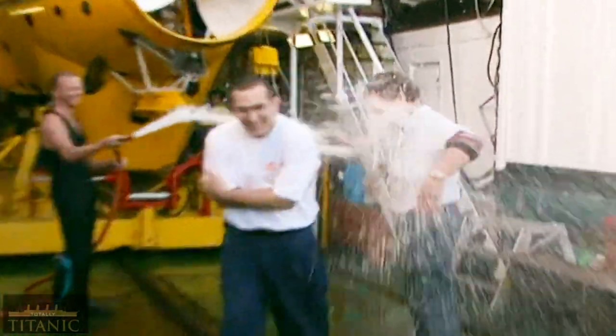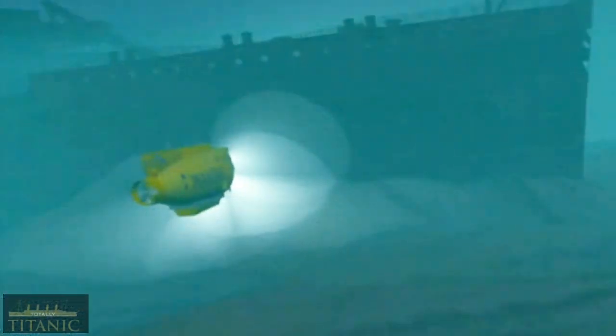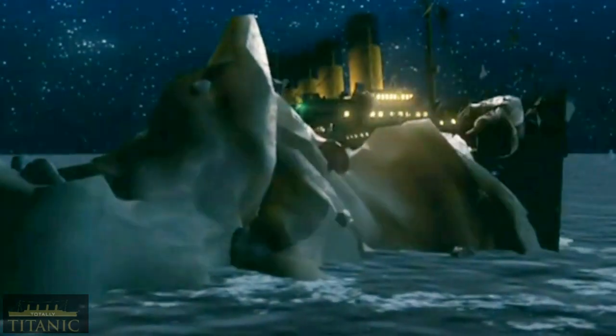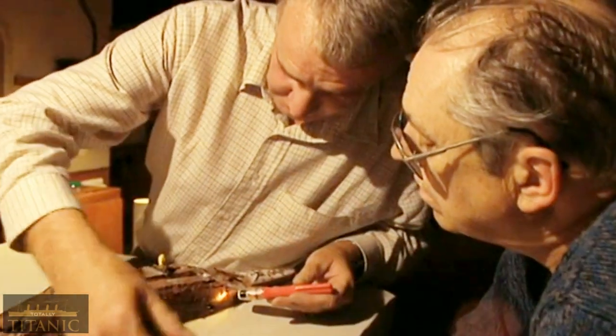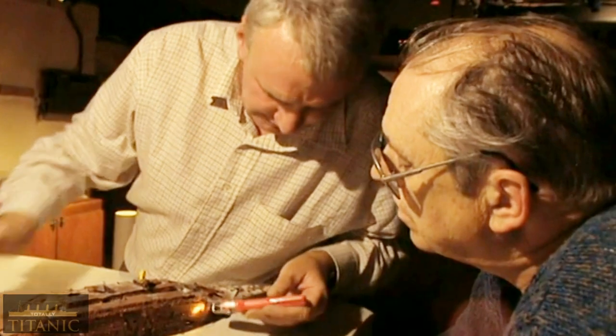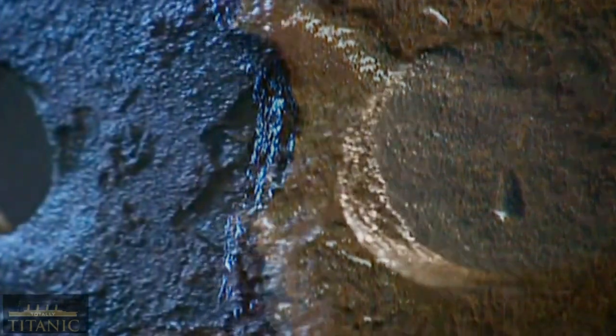We've accomplished a lot on this operation. We've imaged the hull beneath the mud line and detected the damage caused by the iceberg. Because again, the current was coming this way. And we know, yes, perhaps a little better what the mystery of Titanic is all about. It's a question of steel, a question of naval architecture, exceeding the limits of what the ship was designed for. That's why she sank. Exceeding the limits of what she was designed for.